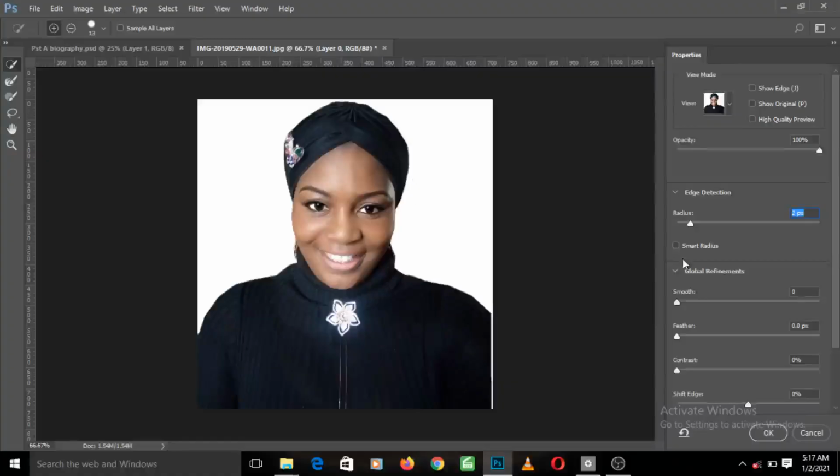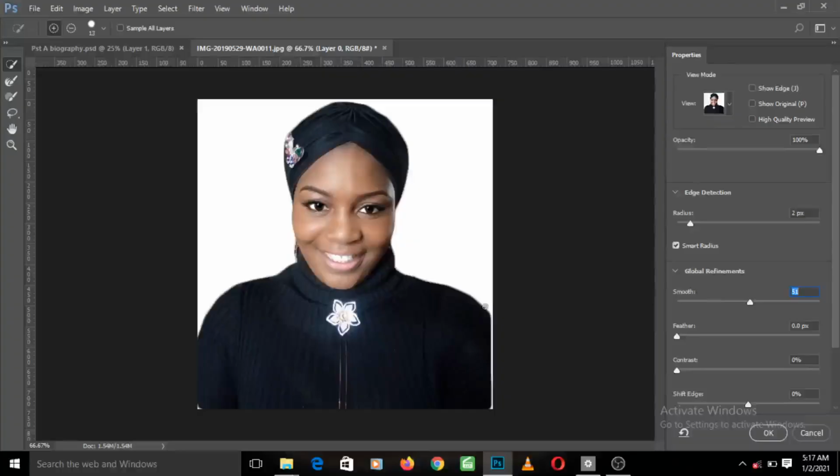You can go ahead and check Smart Radius, and you can also change the smooth value. If I increase this smooth value, notice what happens. Now you may not really notice it on camera, but if you apply it, you will notice that these edges have become smoother.